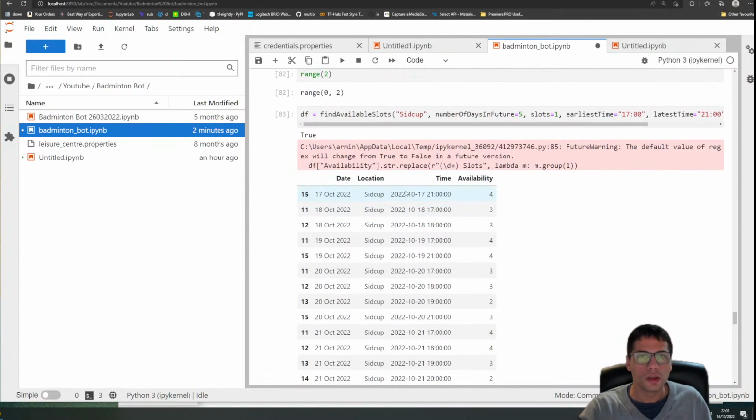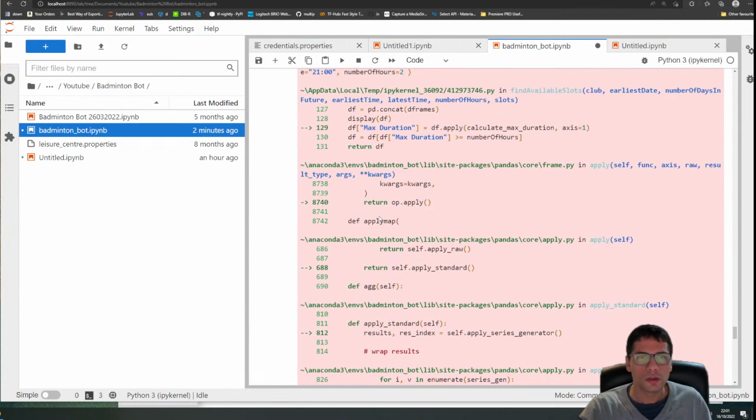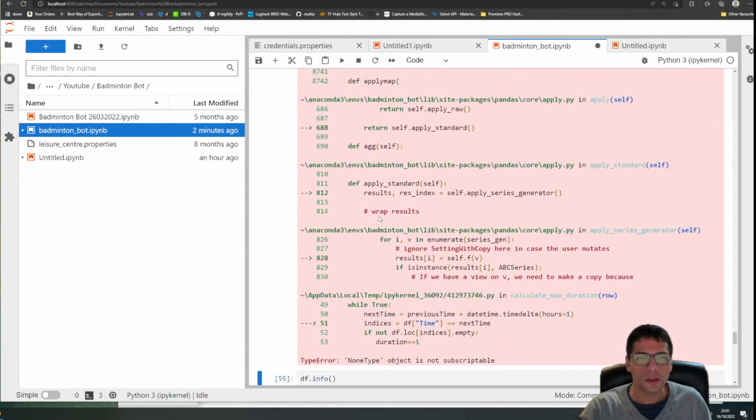Okay. So something is missing. Calculate max duration.